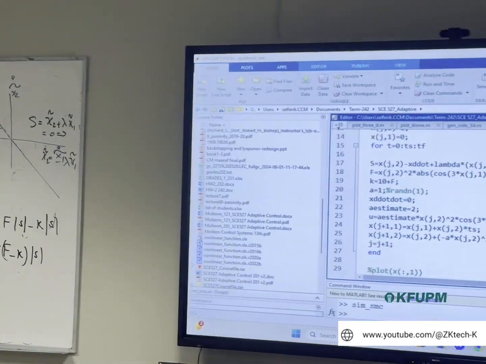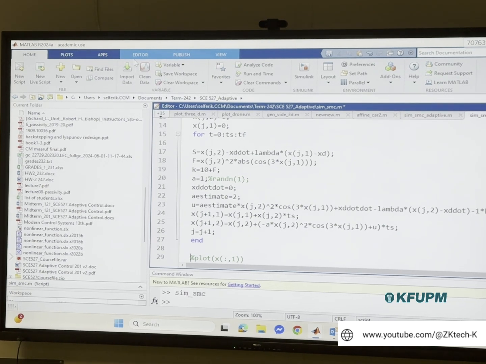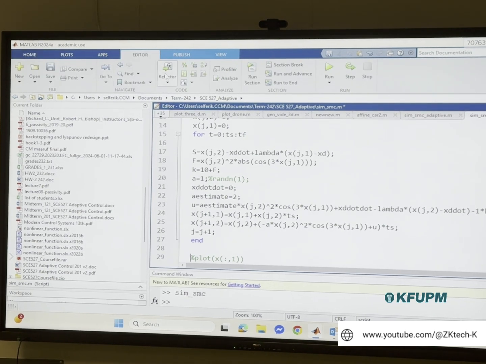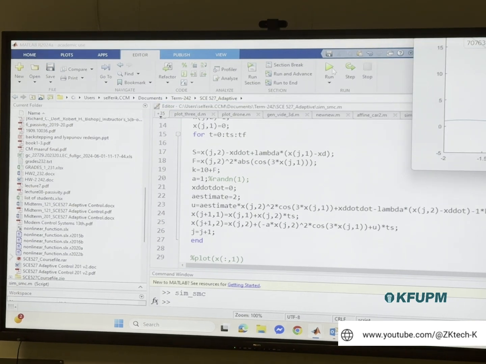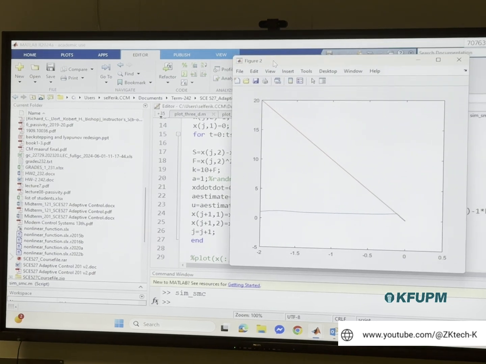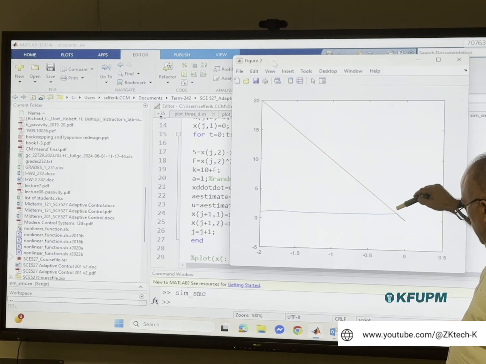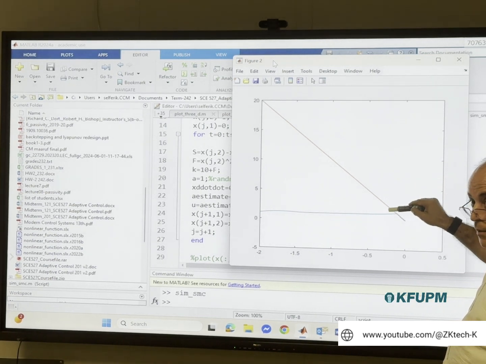So if I run it, you see here the system transitions until it hits the surface, and then after that sliding.